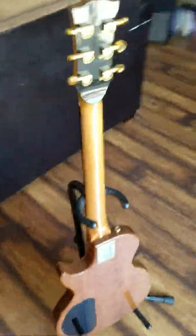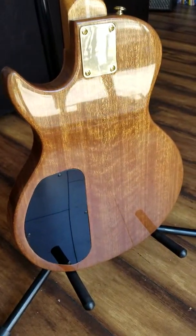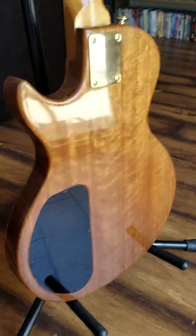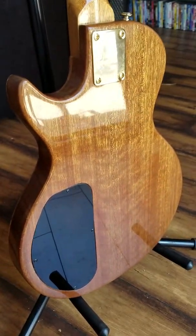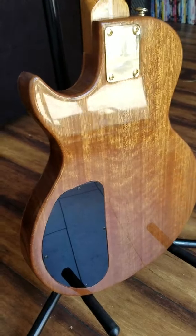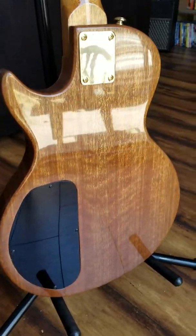Now for the back. We'll just start down at the bottom — you can see the mahogany there. It's hard to tell if you're going to be able to see it, but just the grain that he chooses, because he hand-picks all his own woods, the grain looks straight but it also has kind of a quilting there. I don't know if you're going to be able to notice that, but it looks awesome.